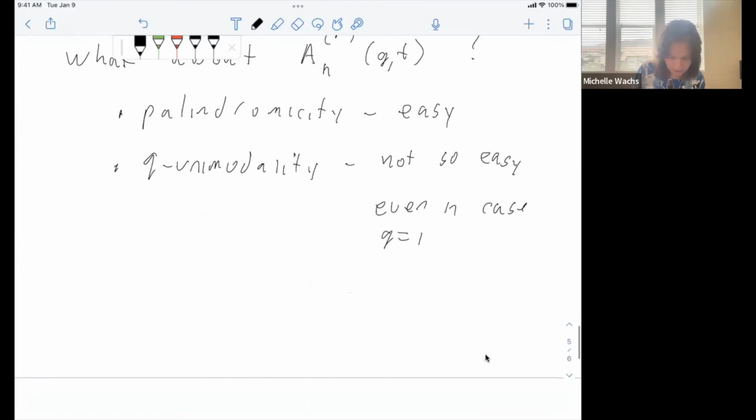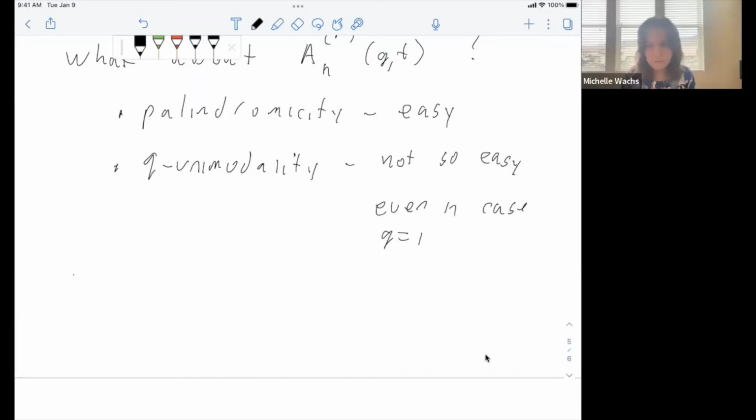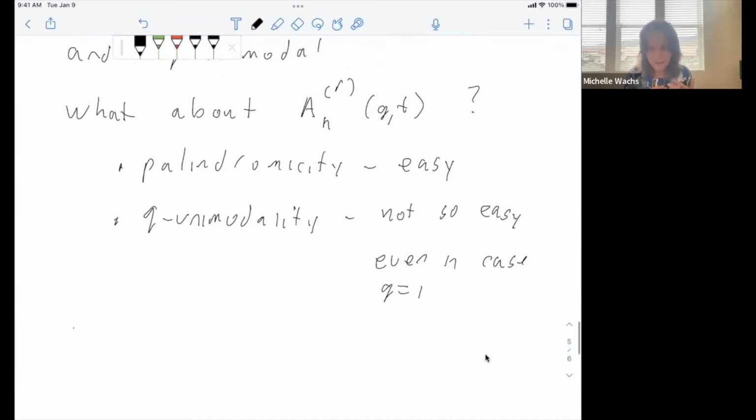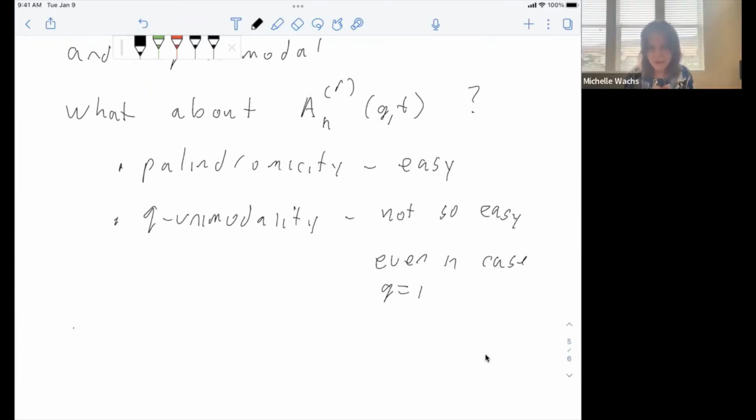Michelle, what about a specific case like 2, now you take 3? Is that still hard? Yes, I believe so. Okay. Even for 3. For R equal to n, that's easy, and n minus 1. So those specific cases are easy, but for small values of R, not so easy.